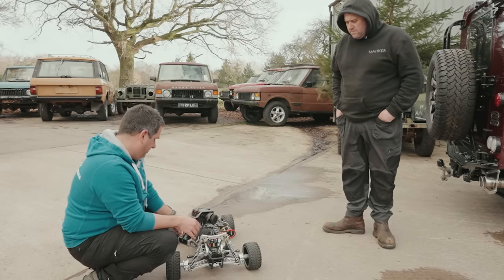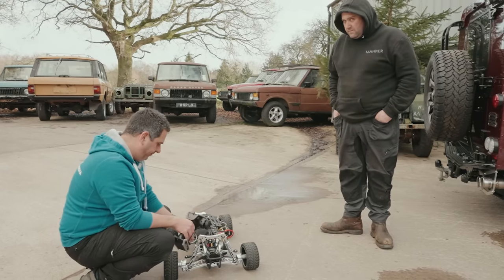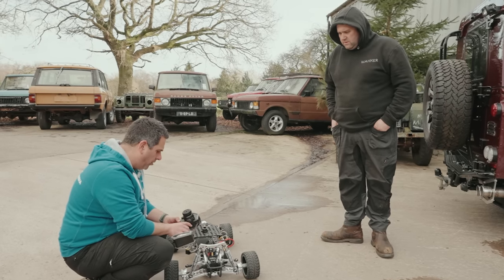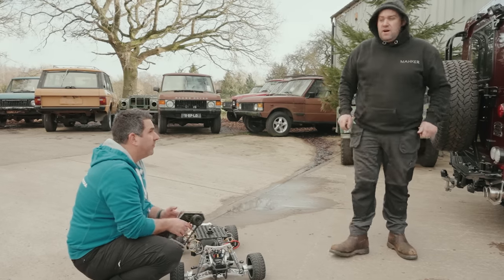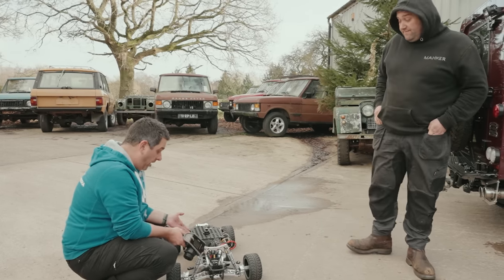That'll shake it at all, that's what that'll do, take those out. How fast is it going? I think it'll go up to about 40 miles an hour. As fast as that? Yeah. I suppose you're thinking of a remote control car, petrol remote control cars, aren't you? Yeah, I mean, and that's what this is.